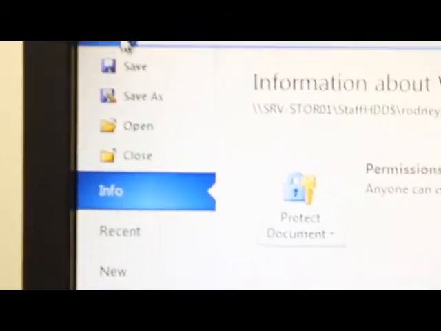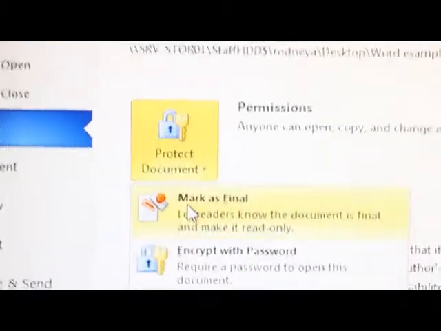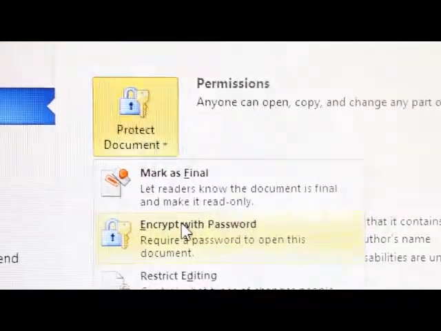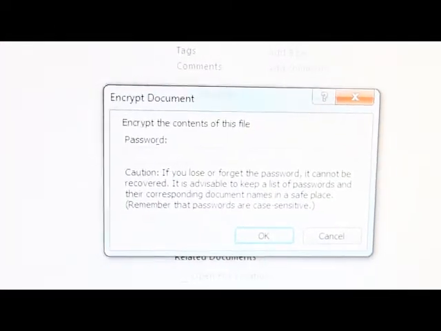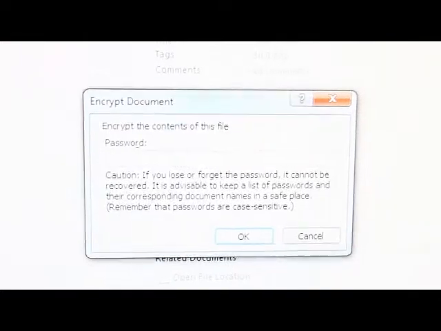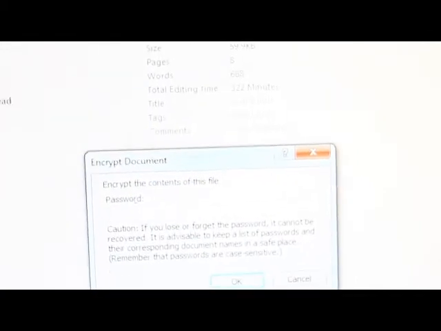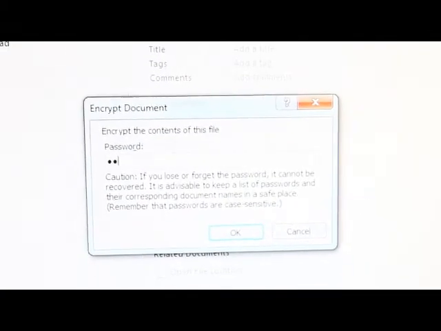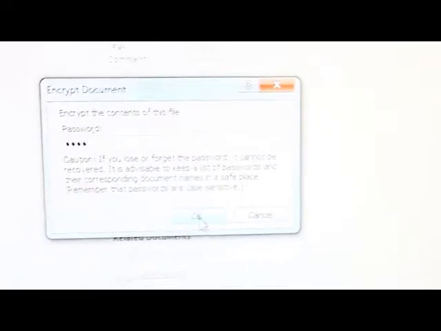Honest. Alright, last thing is you might have to put a password on your document. So you go into Info in the Start menu, Protect Document, and just hit Encrypt Password. Then you're going to see a little square come up on your computer, and you just pop in the password that you want to put on. And what that's going to do is every time someone opens that document, they're actually going to have to put in the password. It's pretty handy.